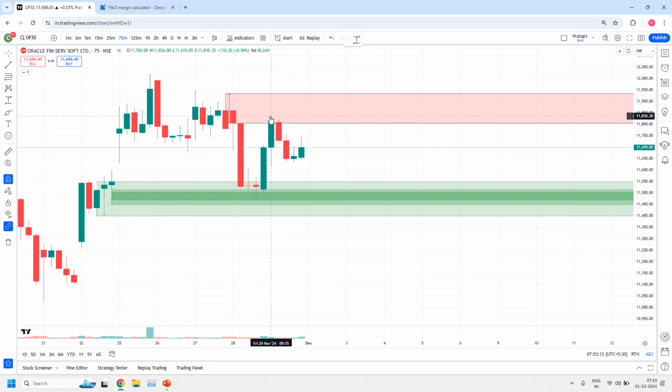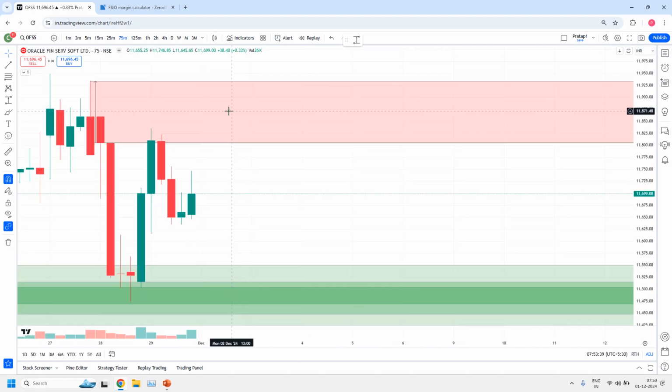You may not be getting 1:3 RR, but you already took the trade. Whether you get 1:1 RR or 1:2 RR, whatever it is, you have to accept. The moment price reaches here, you have to exit. That's it. 1:3 RR minimum is during the trade plan. But while planning the trade or after you took the trade, the market is dynamic. It may change. Because of that, target levels will change. At the time, whatever the target, you have to accept.